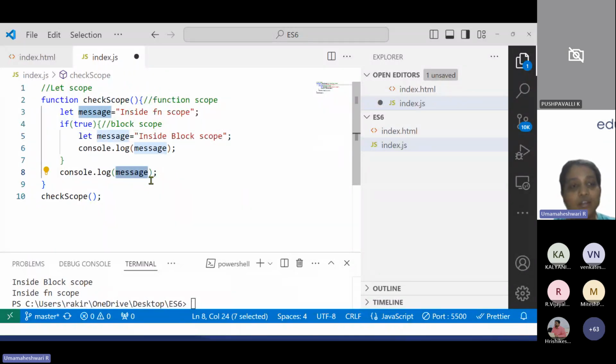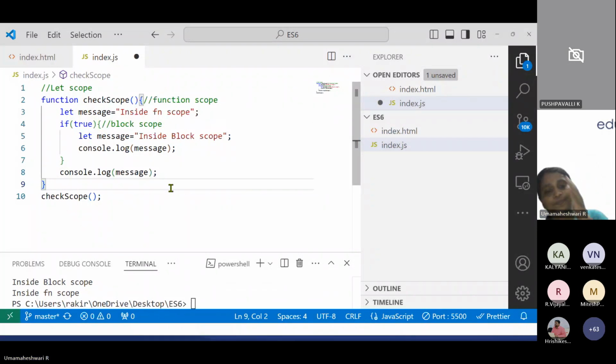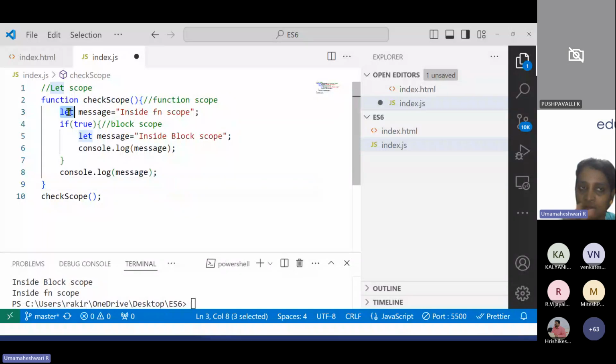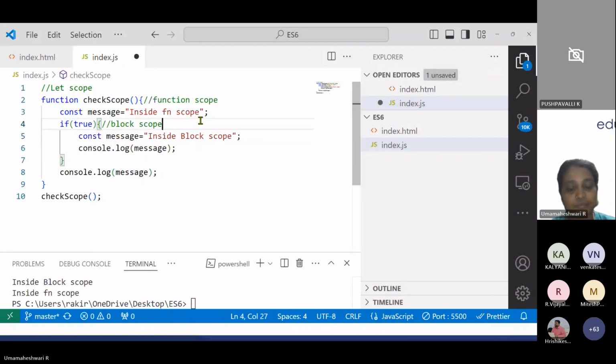Clear, everyone? So in the same scenario, if I use a const keyword, then what happens? The code is going to be the same, but I'm changing this to the const keyword. This is also going to be the const keyword.